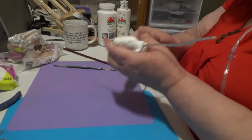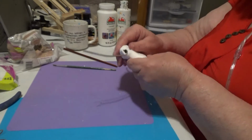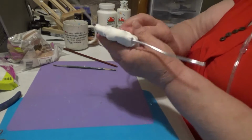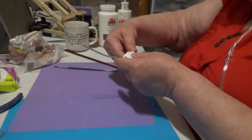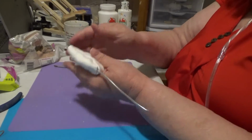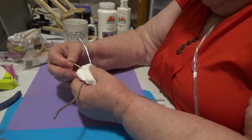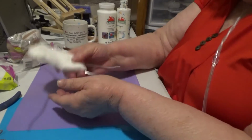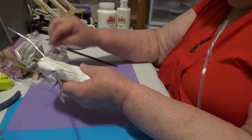This ultralight is kind of marshmallowy. It's not really something you'd want to use on the outside because it's very pliable. But it really makes for a good base to build it up and then cover that foil when you use it. That should be good there. Okay, I gotta bake this and then we'll come back and I'll start using the Super Sculpey.